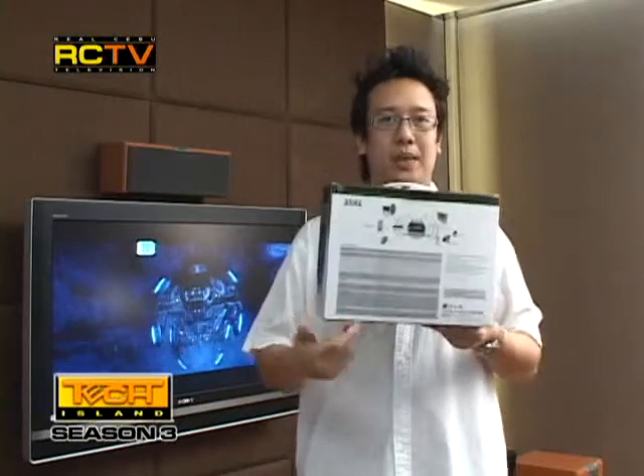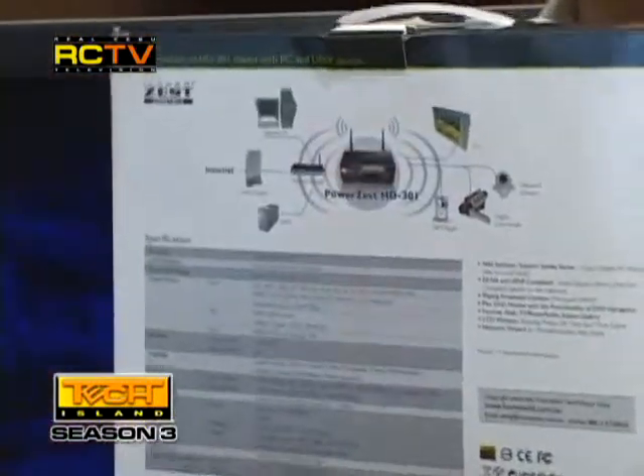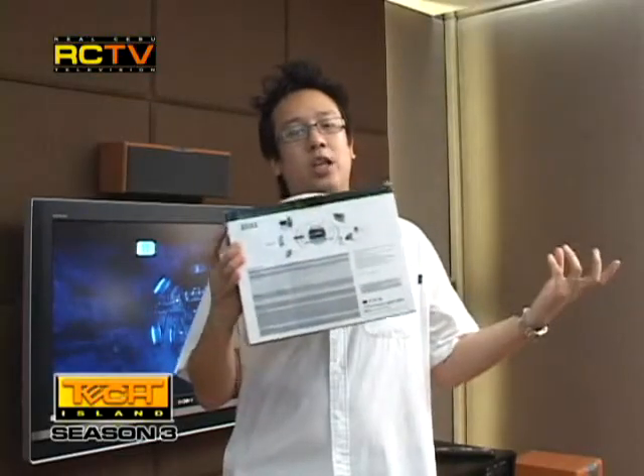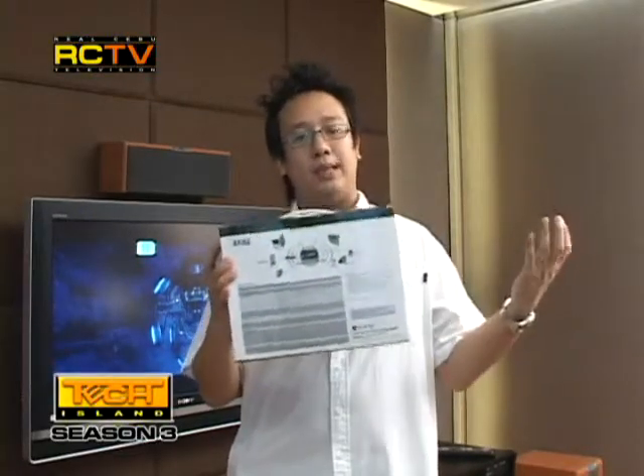All the things you need to know are at the back — you can connect all sorts of machines to it, including your PC. It becomes a network storage device, meaning if you plug it into your network, you can copy files to and from your PC. If you saw our previous episode about the Powerline network, you'll understand. We also have Tech Island on YouTube now — just search for the Tech Island channel and you'll find all our videos.